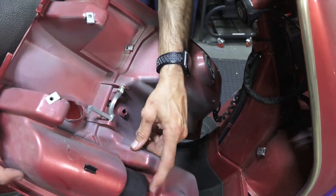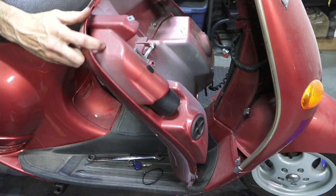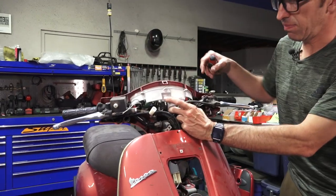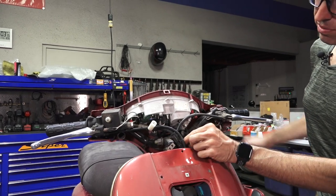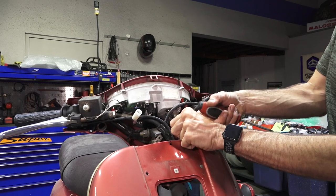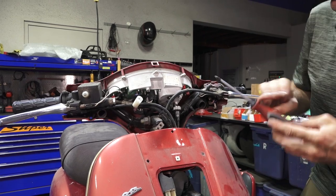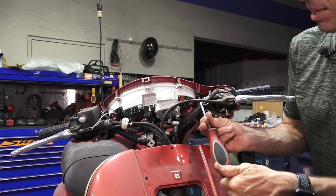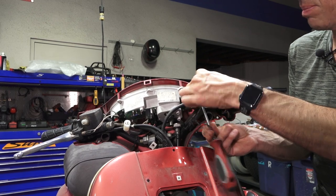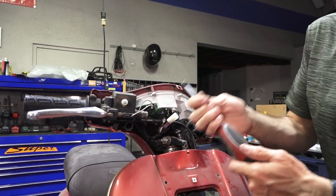Here's something you'll never see on an ET4 anymore — this is a storage container for Fix-A-Flat. It was included on the original ET4, kind of a unique setup. Before we can even drop the forks, we've got to get all this stuff out of the way. You've got a mechanical speedometer cable connection right here on threads from the bottom of the speedometer — it just pulls right away. We're probably going to go ahead and lubricate that cable. There are a couple of screws we need to remove to get this handlebar plastic out of the way.